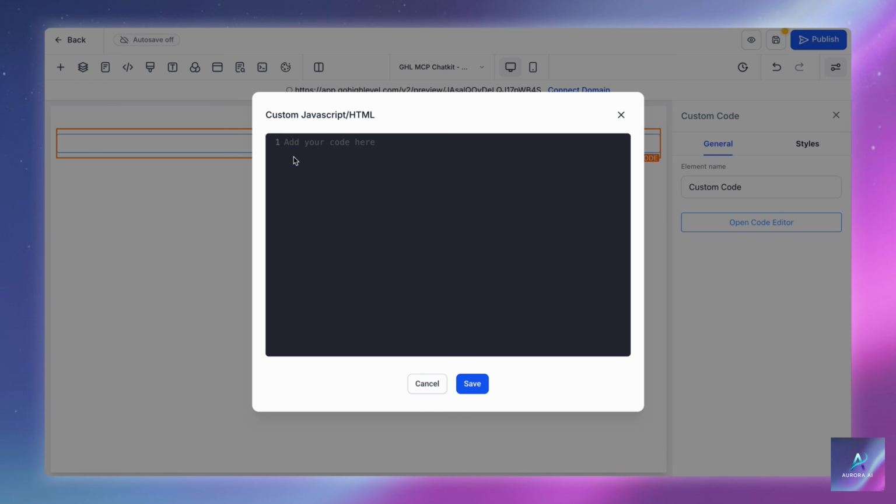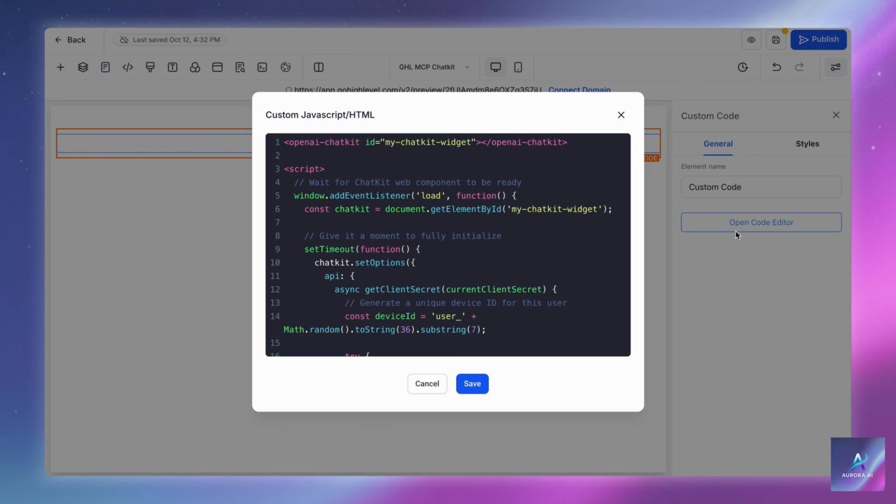When you click Open Code Editor, you'll see this, a blank space waiting for your custom code. This is where you need to input the Chatkit initialization script. I have already done the configuration and tested the JavaScript that handles the Chatkit initialization, session creation, and display. This complete working script is available for you inside the SKOOL resources.